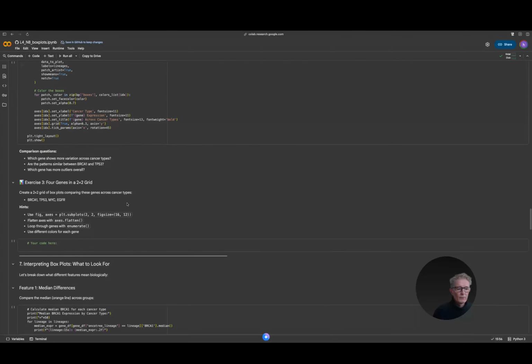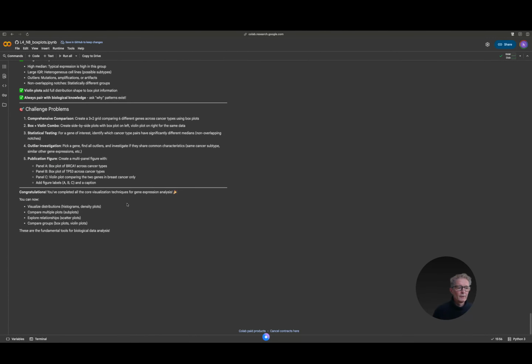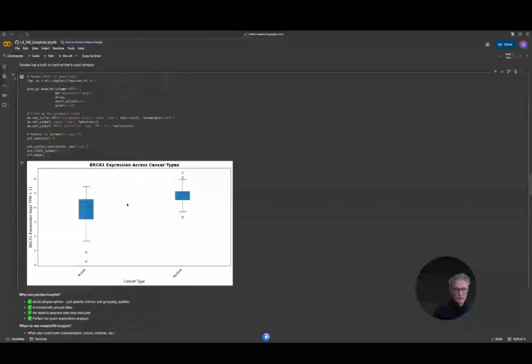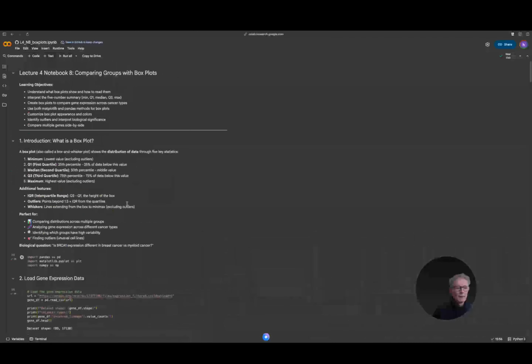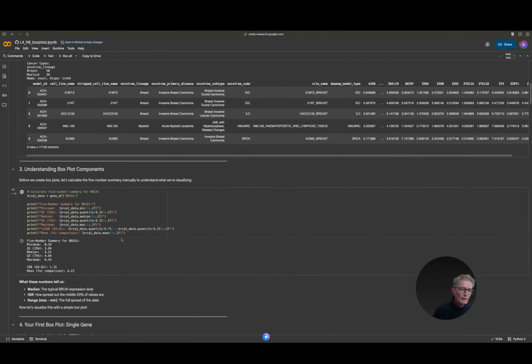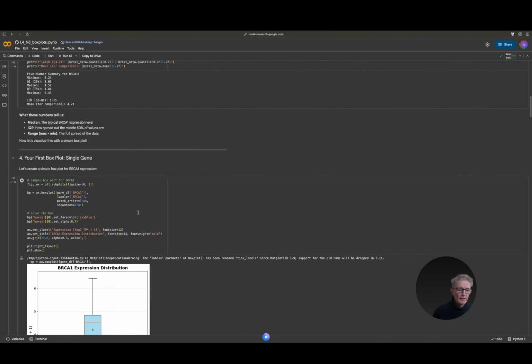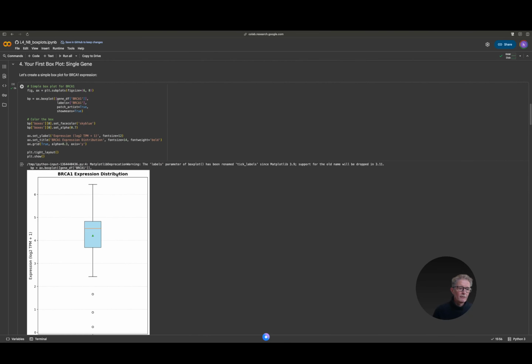So go through this notebook again. There's plenty more examples, plenty more to think about in box plots. But yeah, you've got a lot here to cover. I don't recommend you to do this all in one go, but I think you will get something out of it. Starting to play around and optimizing and really twiddling around with your presentation style figures and making them really nice is actually great fun.